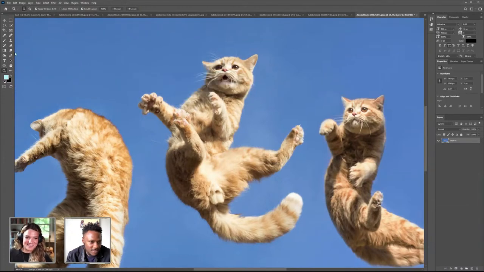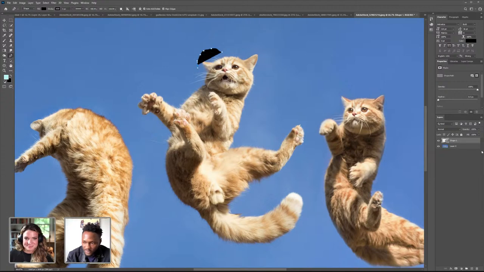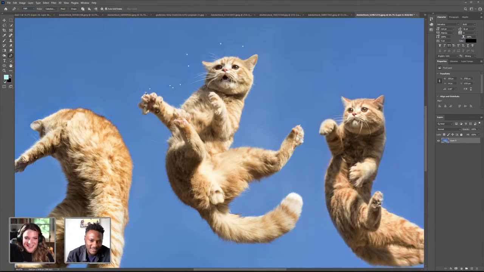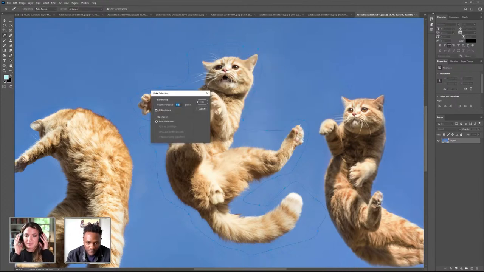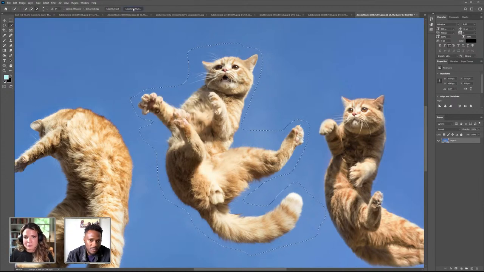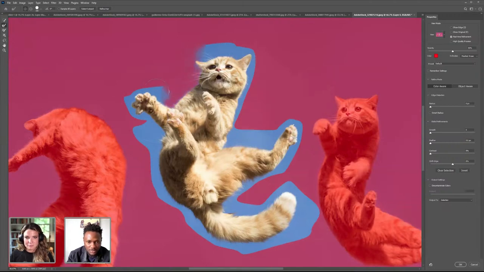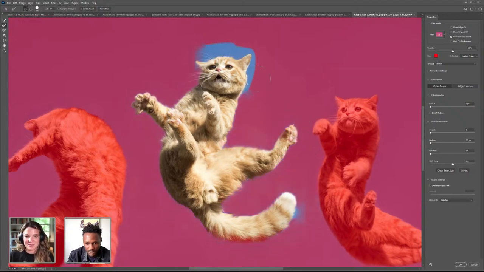So let's cut this out real quick. The pen tool, but faster this time. There's one way to do it: I just go around it and make a selection, add a mask and just do this. Wow, look at that. Practically flawless. I'd do something like this if there are lots of hairs around it, to retain them.